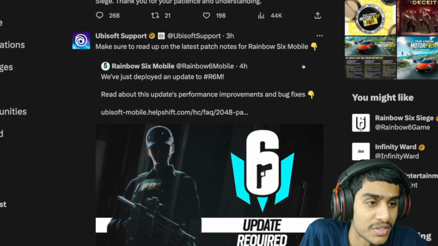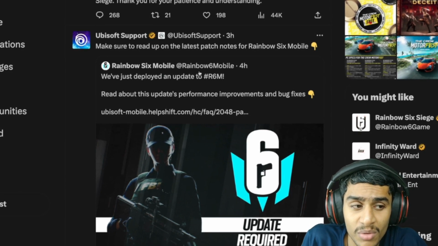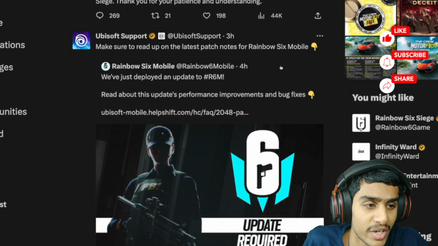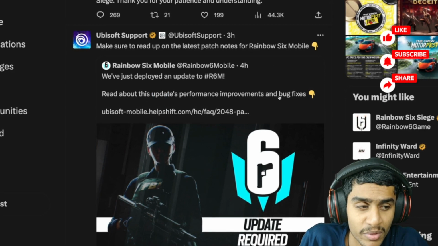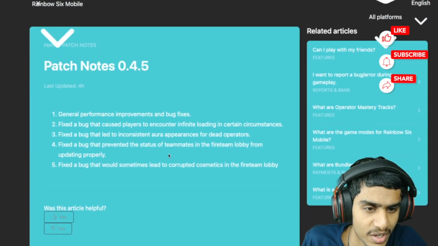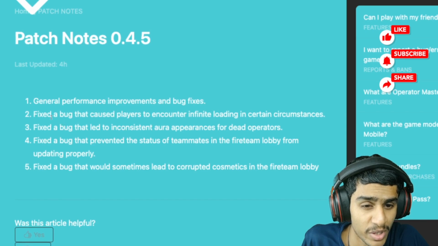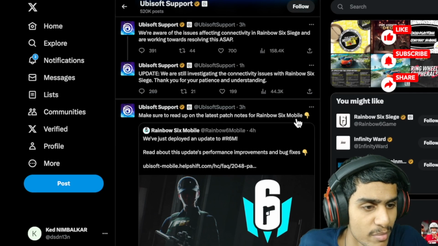Make sure to read the latest patch notes for Rainbow Six Siege. They have just dropped this new update, and this is regarding the performance improvement, bug fixes and all that. So this is the patch note as of right now. There is a general performance improvement, bug fixes, and this is how it goes. Now let me show you the latest maintenance schedule.